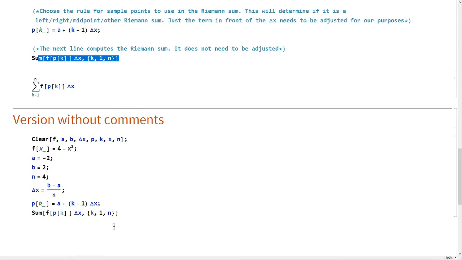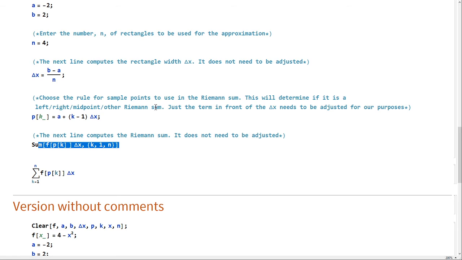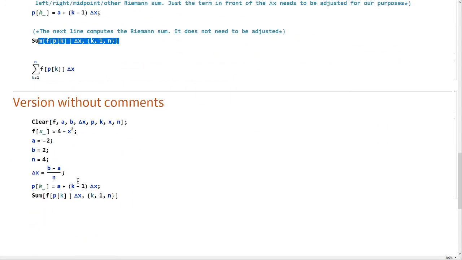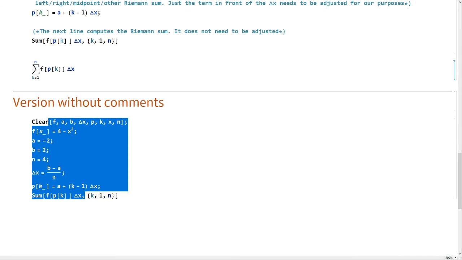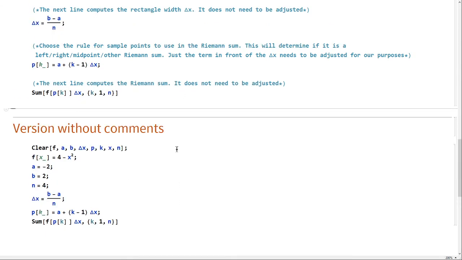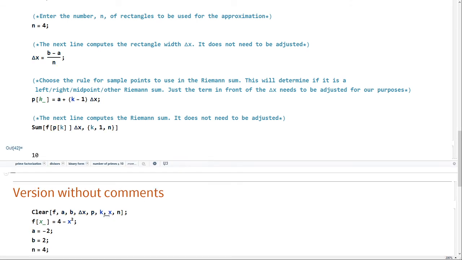And then below here, I've included a version of that code without all the comments. So this is just sort of telling you how to use each piece of it, what each piece of it is doing. Down here, I've just cleared all that out. Right. So what's the nice part here? So let's run this. Right now, this goes back and computes that very first example we did. Right? So we get a 10.